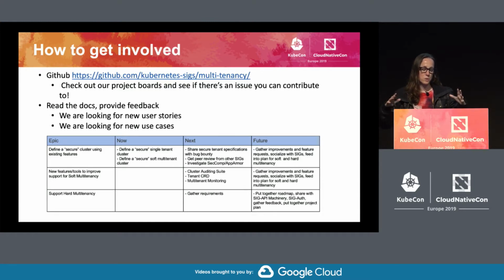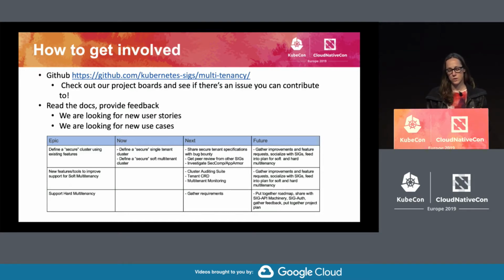So first, what we're doing is taking Kubernetes as it is today and defining what a secure cluster means. If you look at a project like Istio, Istio has a page where if you want to run Istio in a multi-tenant manner, you go to the page, you click the docs, and it tells you this is how you set Istio up. Kubernetes doesn't have that. One of the reasons I got involved with this project is because if you run conformance against a cluster that's been really locked down for multi-tenancy, you're not going to pass conformance, and that's a problem.